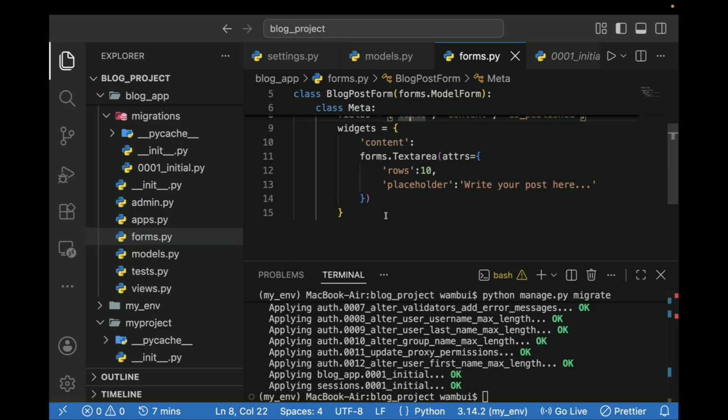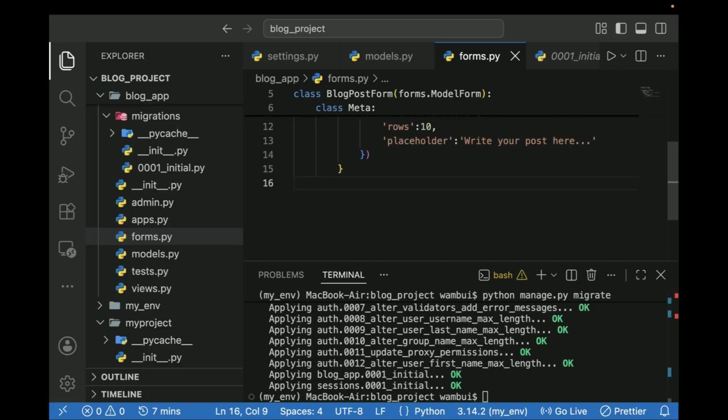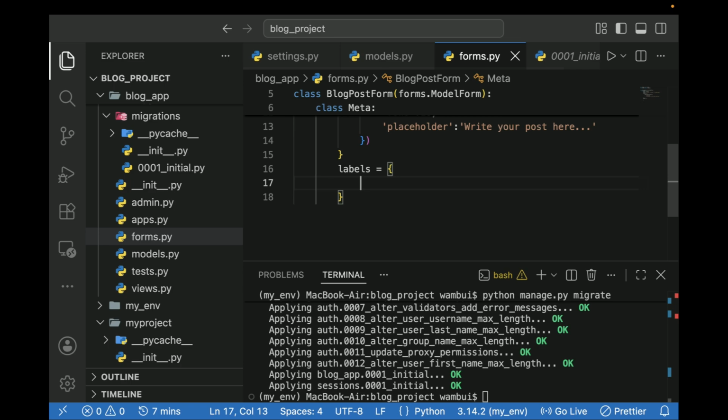Now we can add something else. So aside from the widgets, we can add some labels. So some labels, these are just going to define what this input is all about. So we're going to create here labels, equal to, then the curly braces there. Then we're going to say for the title, we're going to have it known as post title, like that.